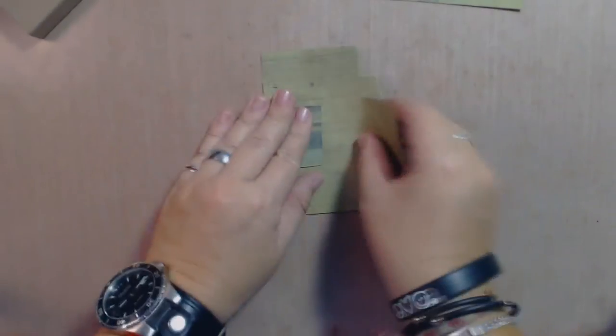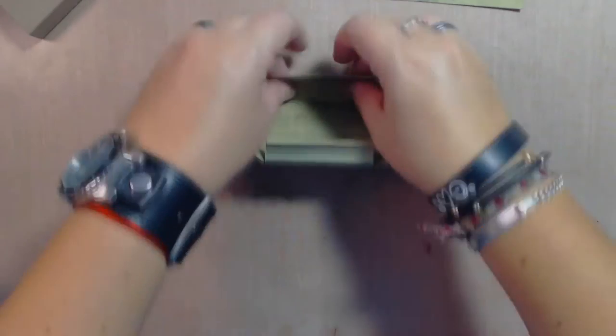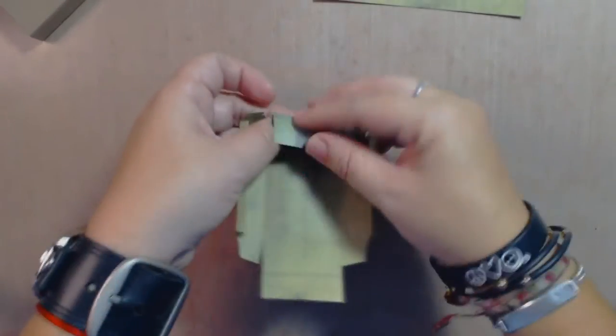If you notice, the die didn't go through the end of the cut. So I went back to my 6x big shot and passed it all over again. So basically what I'm gonna do again is just fold all the little lids and assemble the box again.